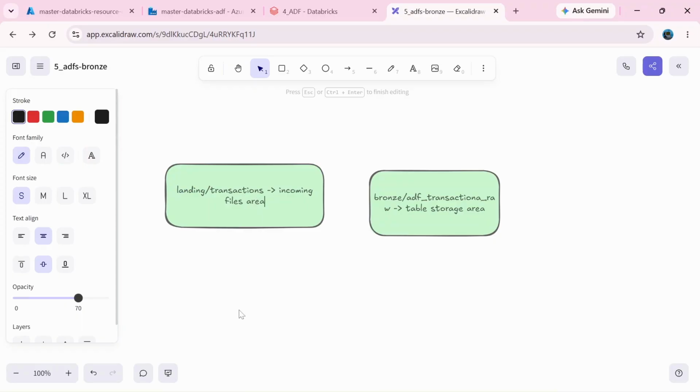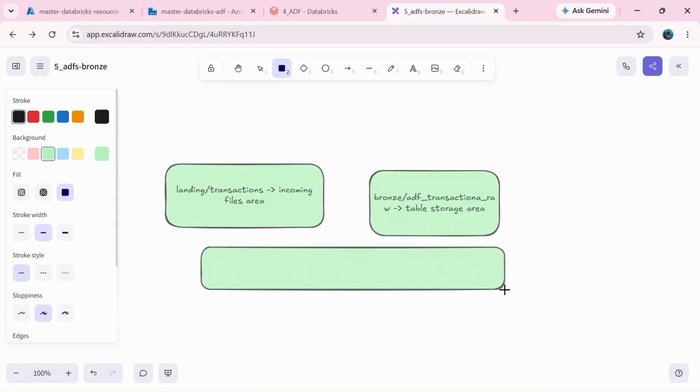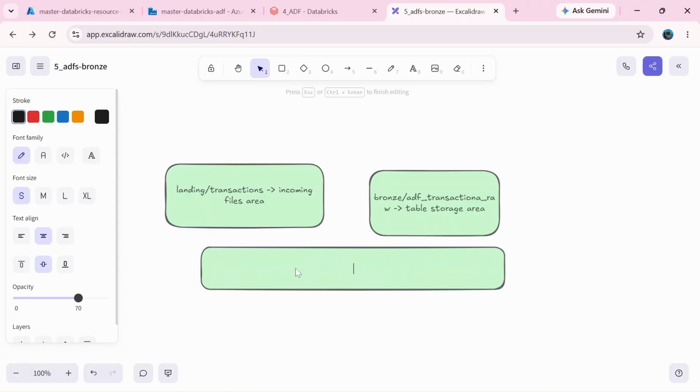Now, why do we have to keep these two different folders? Because it keeps raw incoming files separate from the managed delta table.